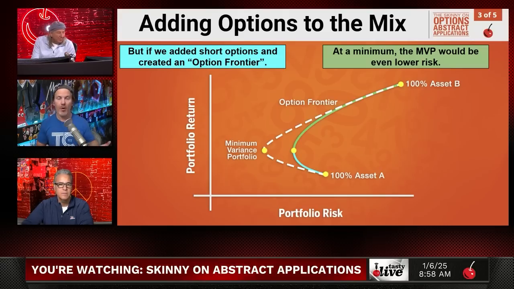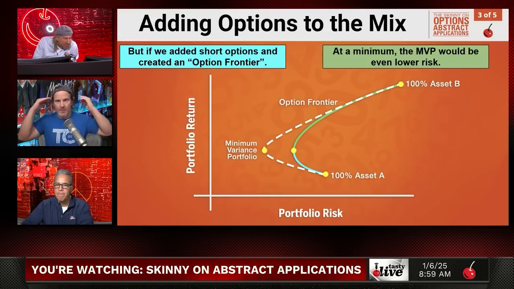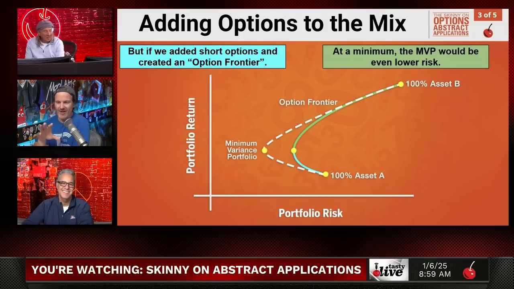Okay. I think so many people are benchmarking to a major index. I mean, it makes some sense, at least at a base level, just kind of thinking in very simple terms. But then you have to go the next step. You have to quantify the amount of risk that you're taking. The option frontier, minimum variance portfolio, it's going to be even lower risk. Okay, John, here's the next slide.